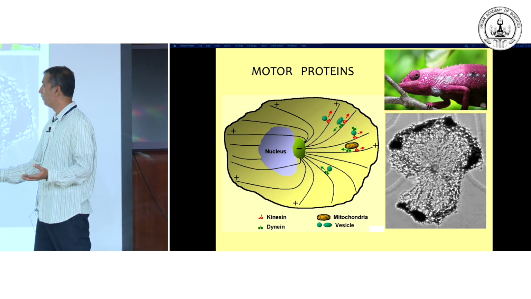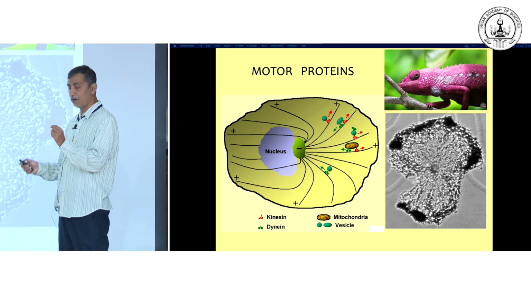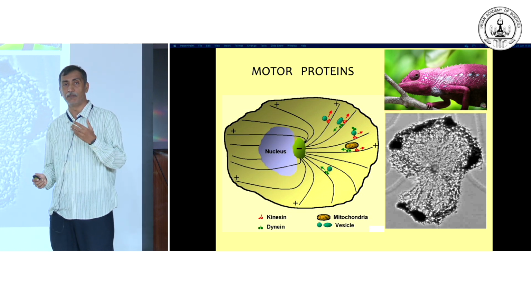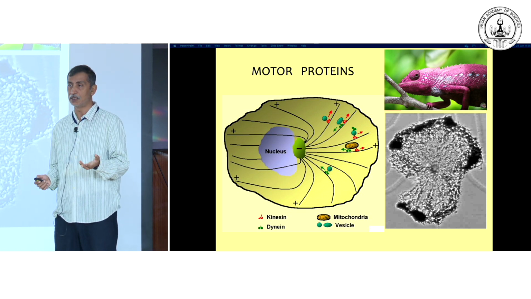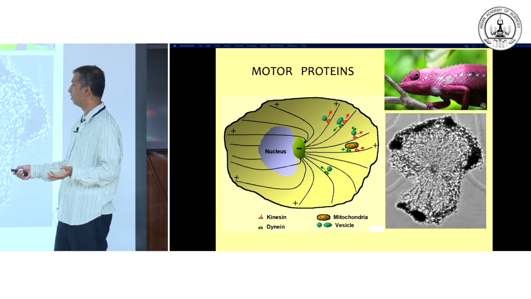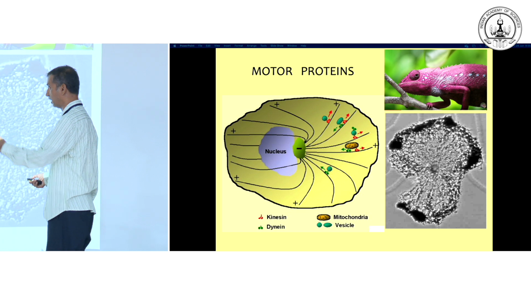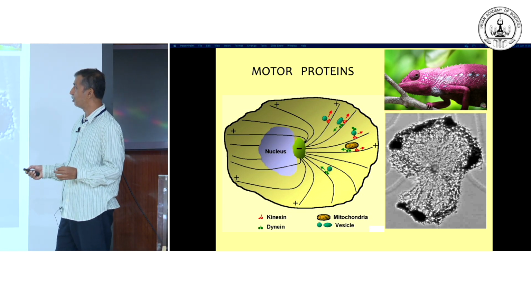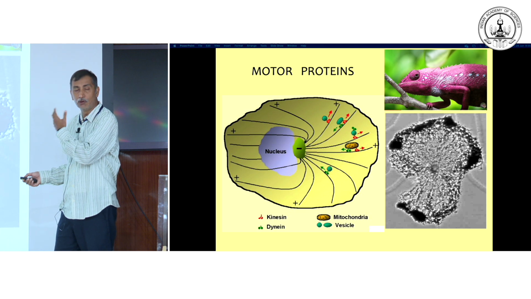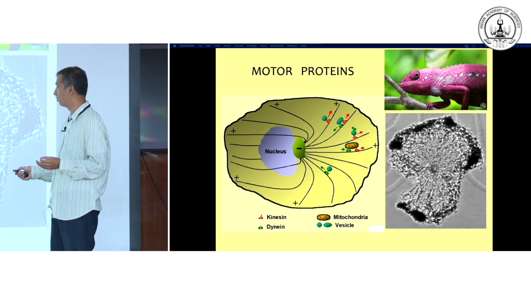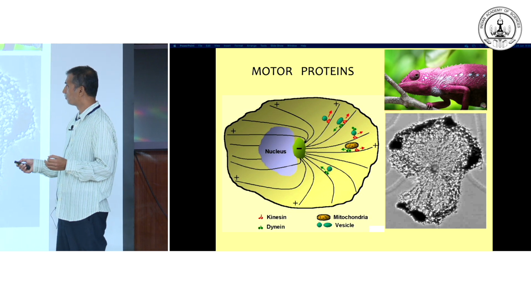So inside this filament, you have lots of proteins joined end to end as a polymer. This is a protein polymer, a very long protein polymer. There can be thousands and thousands of the same protein joined end to end. And these polymers are called microtubules. These are not the only kinds of polymers inside cells. There are other kinds of polymers also, but just for the sake of brevity.